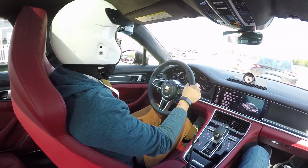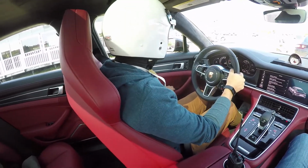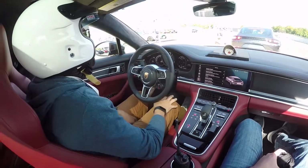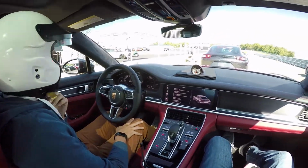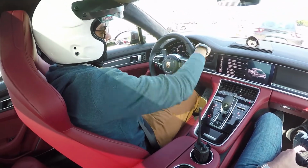So that you can hear us better on the radio, we're going to ask that we always keep our windows up when we're on the track, please, in every vehicle. A little AC, yeah, it'll slow us down. Alright, drivers, put the car in drive, hands should be at 3 and 9 on the steering wheel. I'm going to start rolling forward.